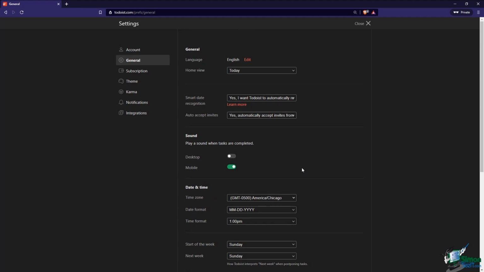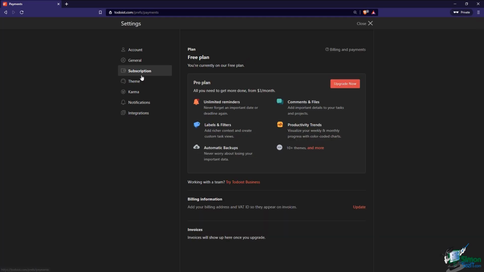Now, while we're in the settings, let's just go over this real quick so we can get an idea of what sort of options we have in here. So we have our subscription. Of course, this is just going to allow us to manage our subscription. Currently, there's really nothing in here since I'm using a free account, but we could upgrade that if we wanted to. All of our billing information, things like that. If we have a pro account, a paid account, then any invoices, we can download that information here.